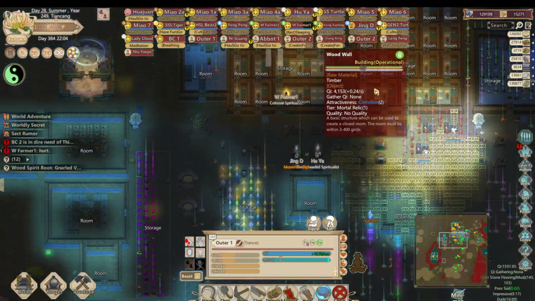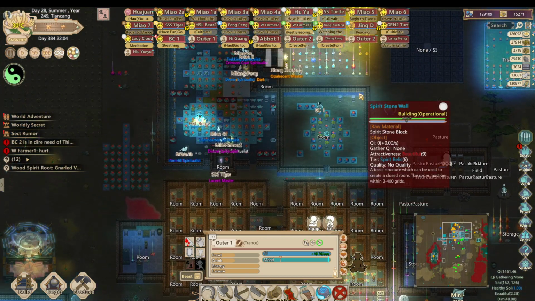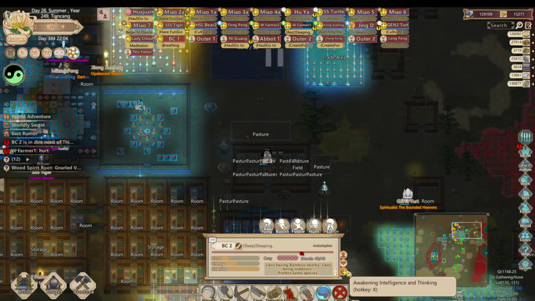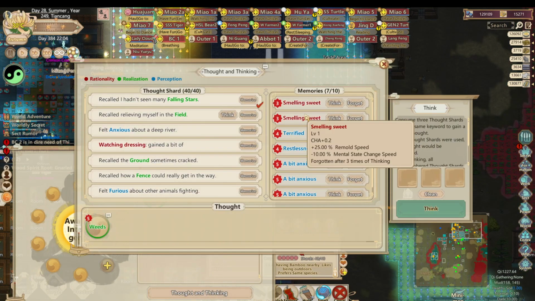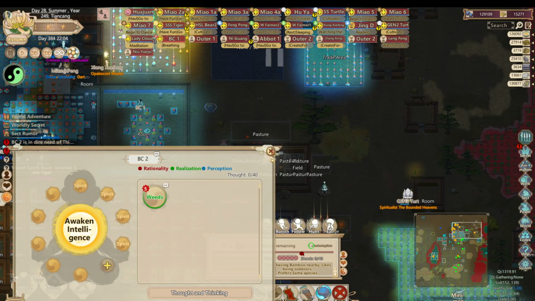All right, everything looks good so far. I feel like the infinite scrolling is changing how I'm observing my icons or how I want them to be, basically. So it's kind of weird, but I'll stick with it. Oh, we got Smelling Sweet, and I just want to get a bit anxious with this guy.